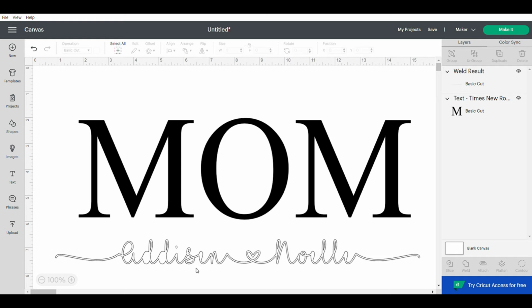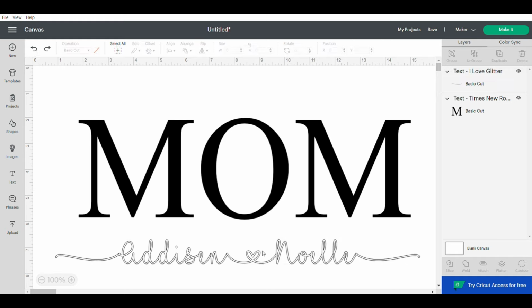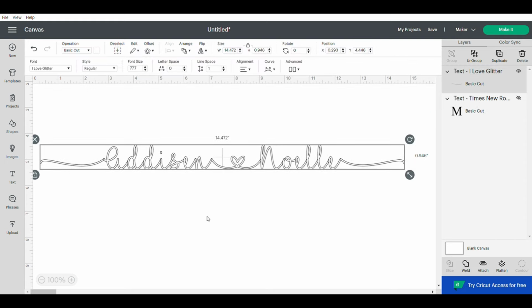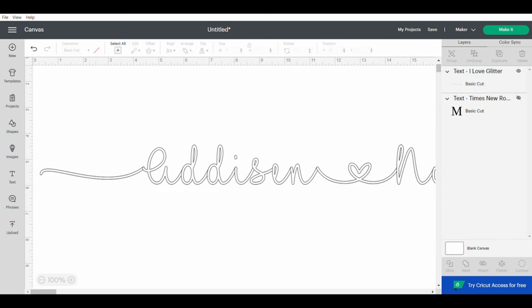You can see here it filled in the E's and the D's. That's okay. There are a couple of ways to fix that. First of all, I'm going to move this out of the way for now so I can really focus on what I'm working with. If you make it a little bit larger, sometimes that does the trick. Nope, not this time, so we're going to undo it.